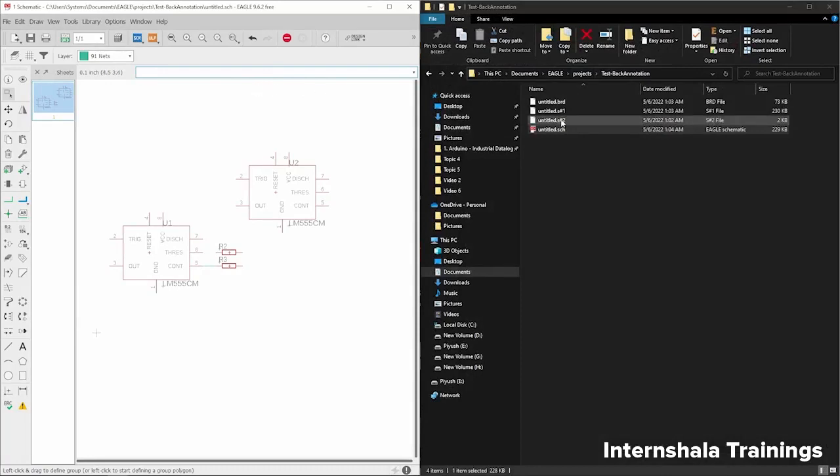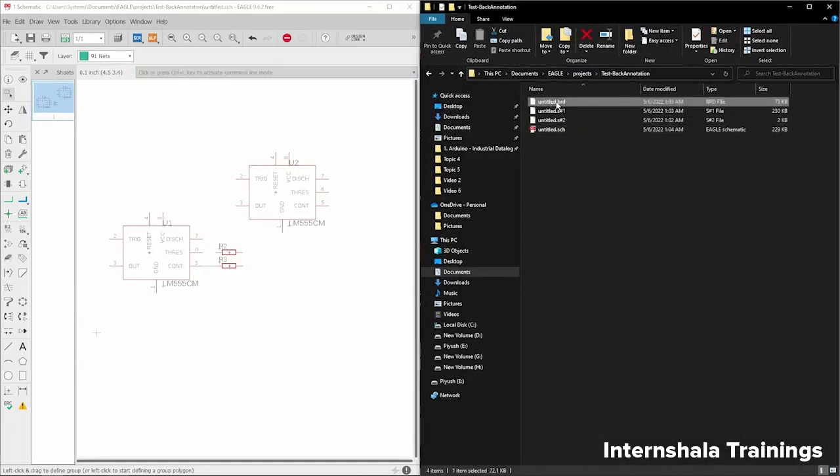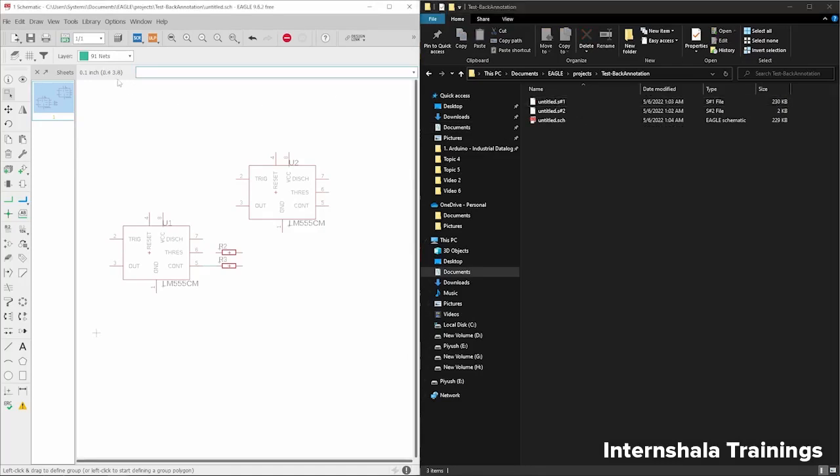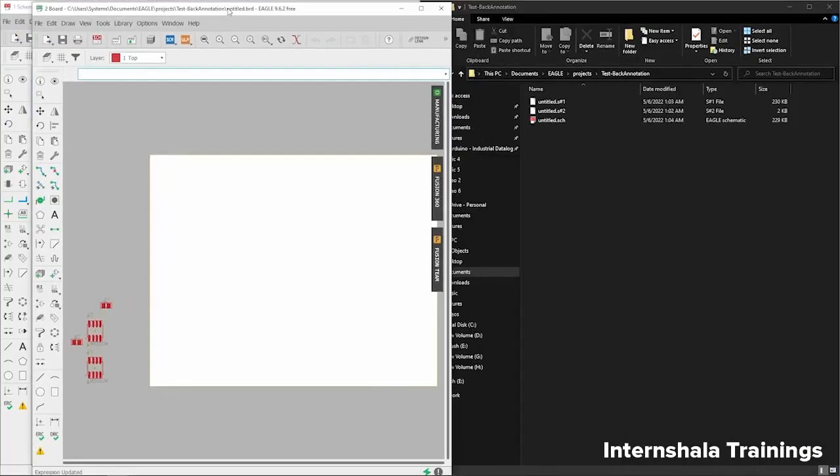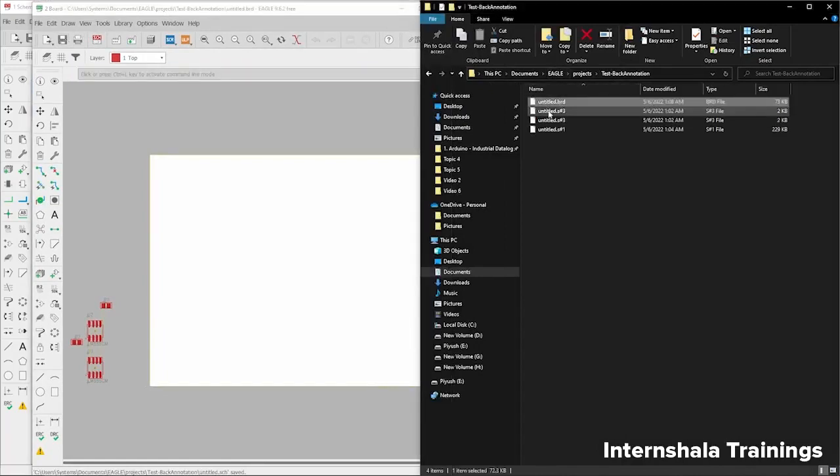In such a situation, first of all you have to delete all these files, the untitled.brd file. So I will delete this one, and after that you have to create the board file once again. So I will click on yes, and now the board file is generated here, and first of all you have to save that file.